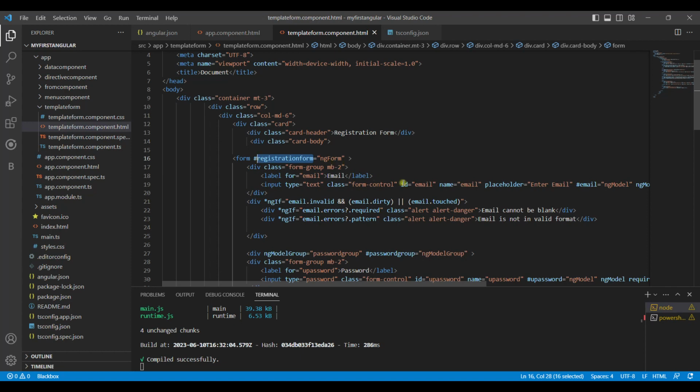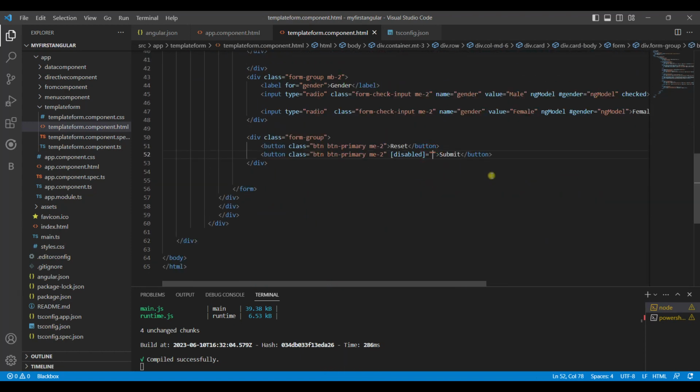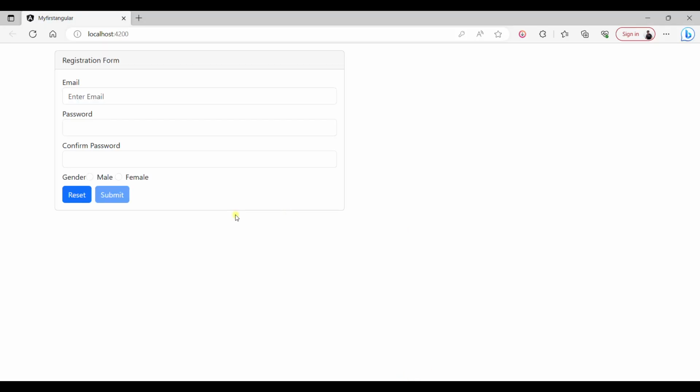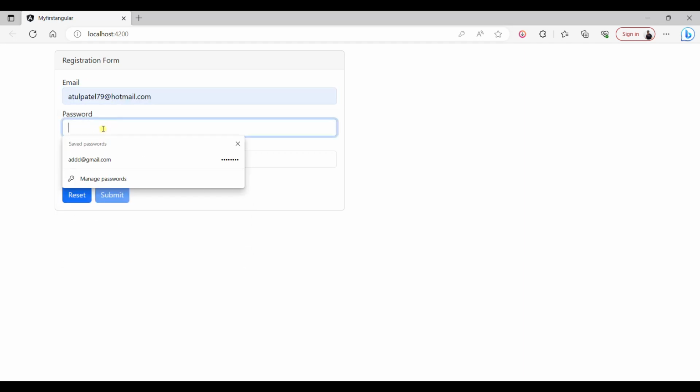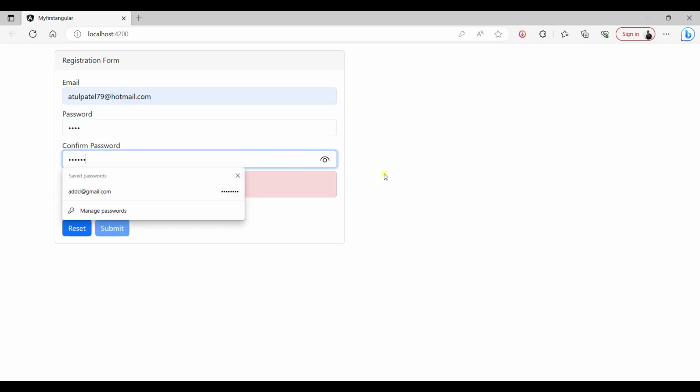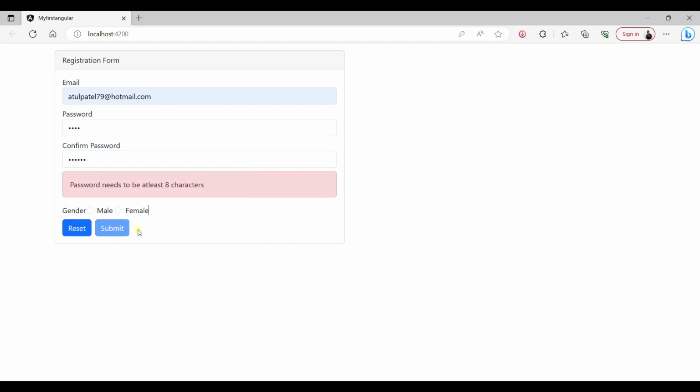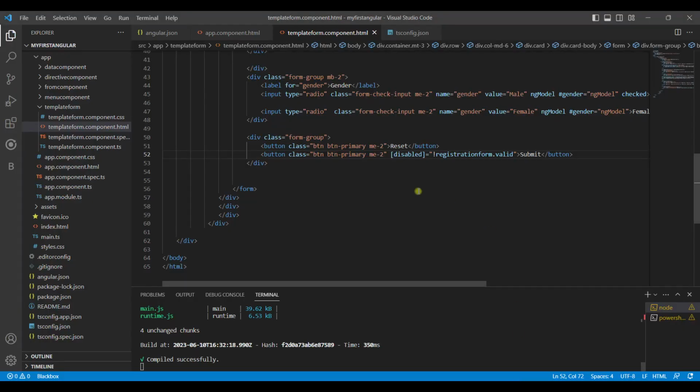So this registrationForm, we give the condition as not registrationForm.valid, then keep it disabled. So you can see it is not clickable now. That submit button has been disabled over here. Now till I don't fill perfect values over here or my validation does not go okay, this won't be enabled, so no person will be able to submit that particular form. So that is done by property binding over here, that we bound the property disabled with the reference variable, that is registrationForm.valid, and that is done.